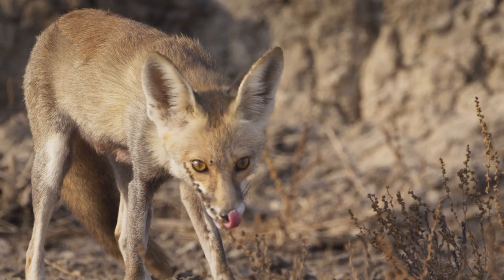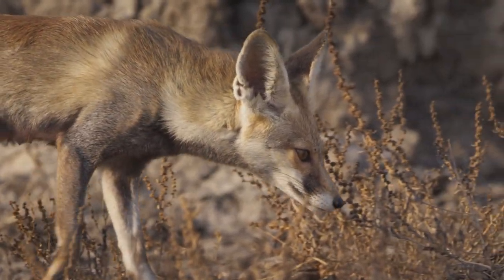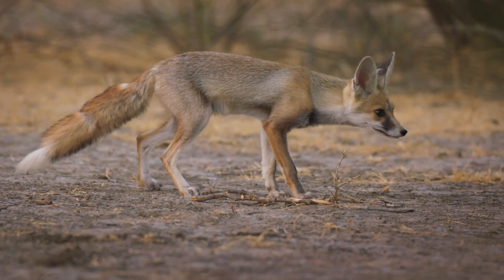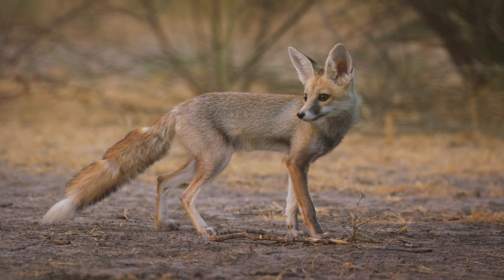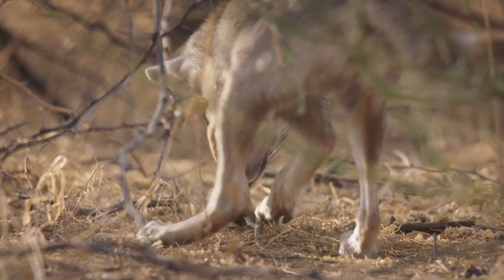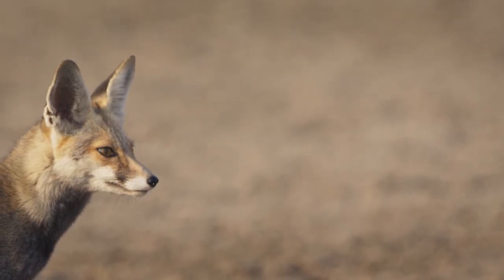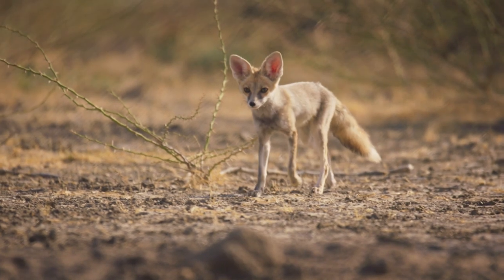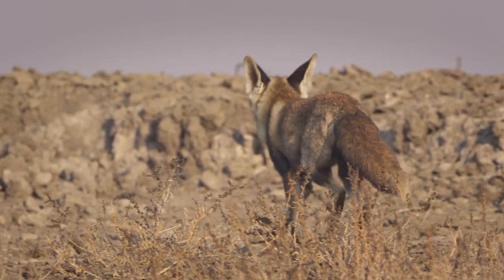Biologically, they are designed with long ears, and these ears help them regulate their body heat and maintain their temperature. Their large ears are also designed to listen to the slightest of sounds, which helps them catch their prey. They are swift and agile, and that helps them escape from predators. Any species surviving in the desert landscape has to be opportunistic — they have to take advantage of each opportunity provided by the varying climate in the habitat.